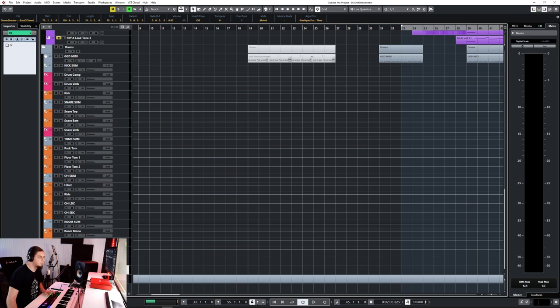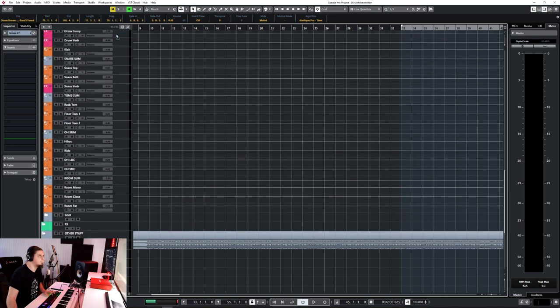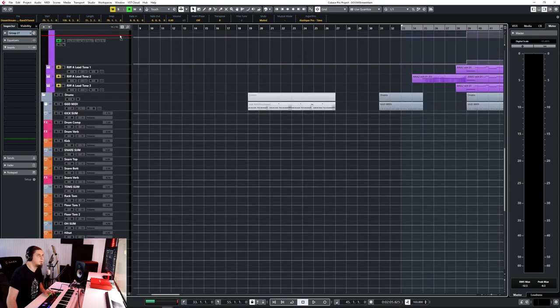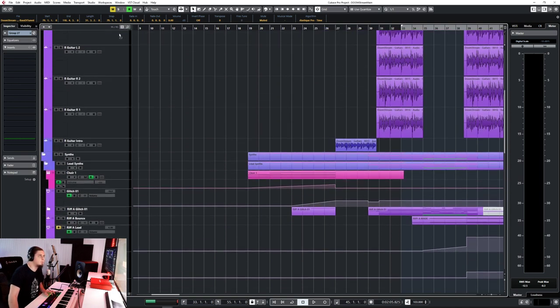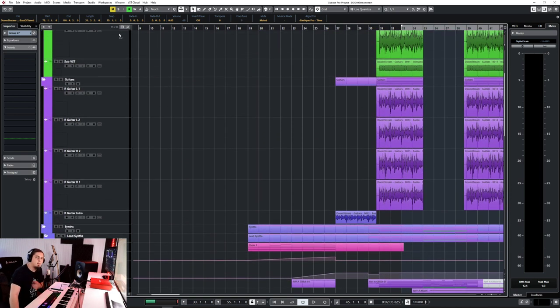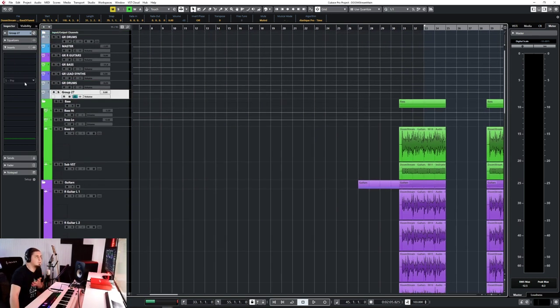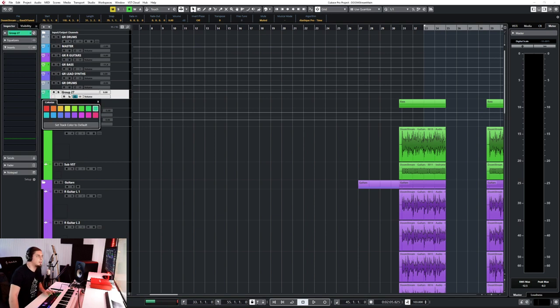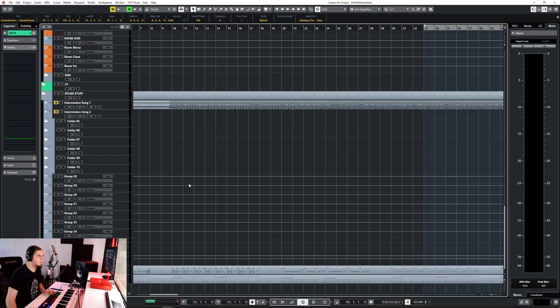But yeah, kind of. And we also need a grouping track, and we're not going to put anything on the group track for the effects. It's just gonna be a group track to have all the effects in there. We're not gonna touch it. We're gonna do individual processing on the effects themselves, because remember, when you're working with samples and sound effects and stuff like that, you don't want to neuter them. You don't want to change them too much. You kind of want them to stand out against the gelled sound of your song, but in the background, right? At least for me, I find that's what works.